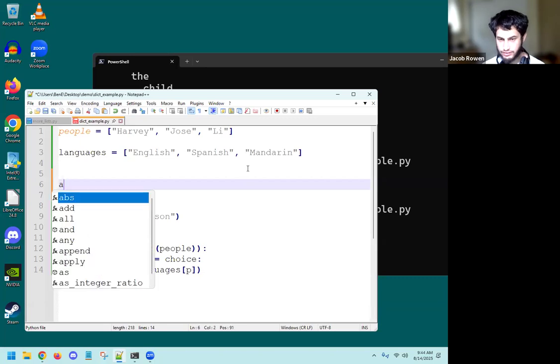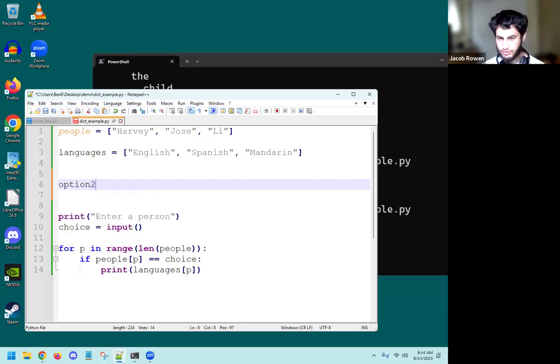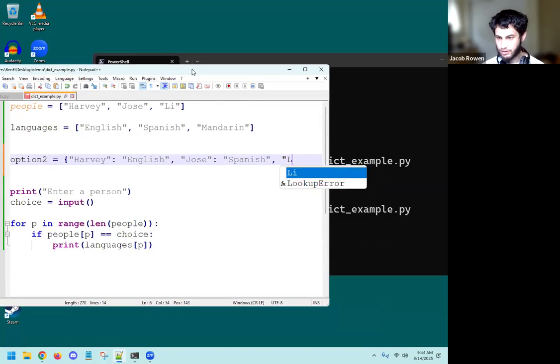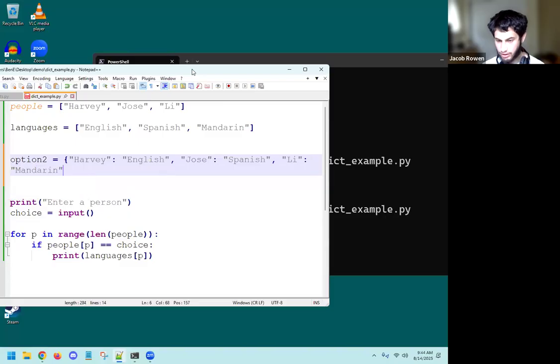Let's call this option 2. So I could say, with these curly braces, I have an entry for Harvey, and he speaks English. I have an entry for Jose, and he speaks Spanish. And I have an entry for Lee speaking Mandarin.